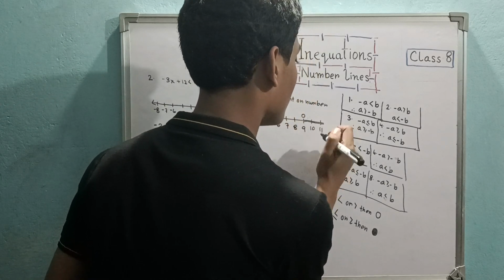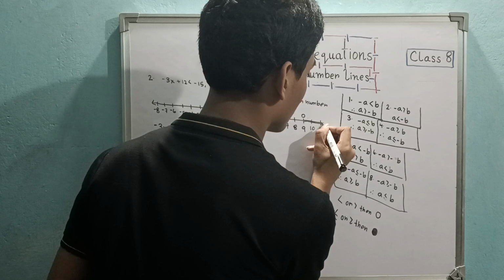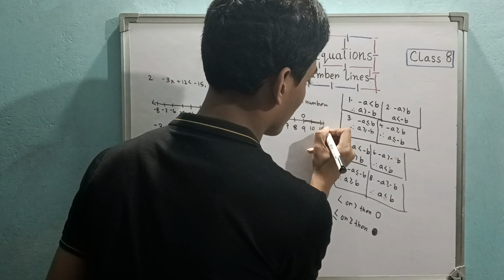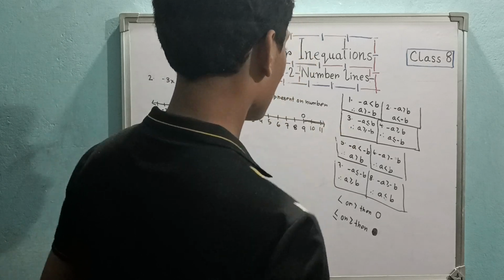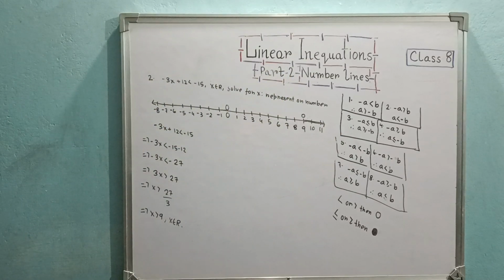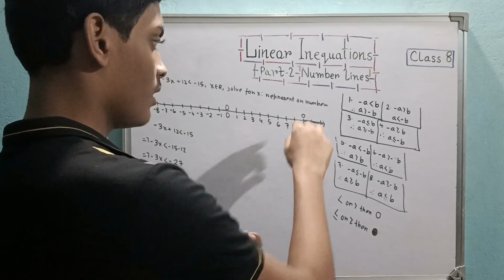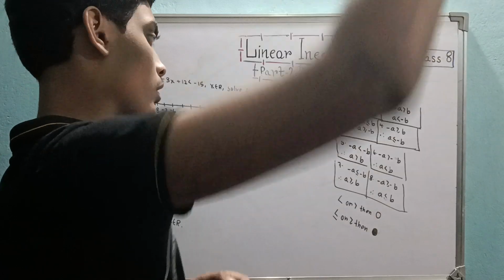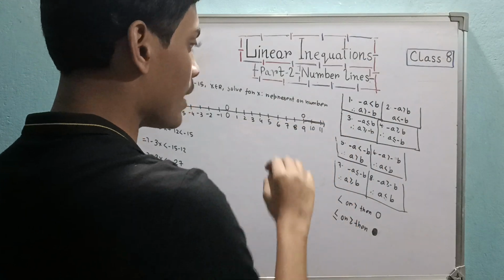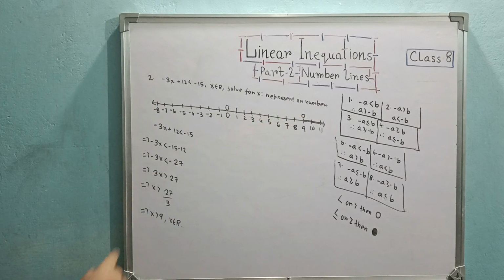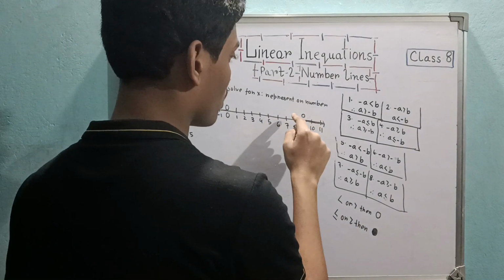It's not that hard. Why does it get rubbed out? I don't know. Yes, that's okay. So that's the system. This means what? After 9, greater than that, means it's endless. So after 9 it's going on. That's why till the end of the number line we have thickened it. And on the number 9, as greater than 9, we have put a hollow circle on 9.